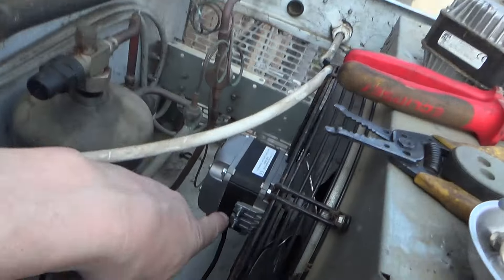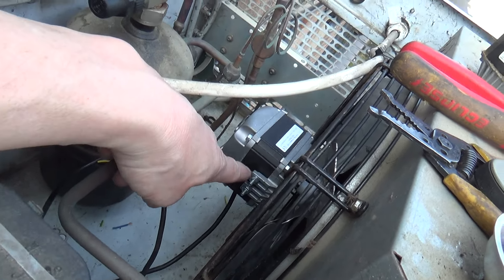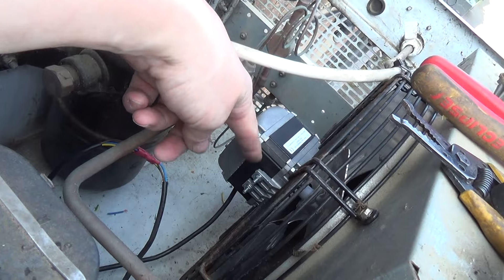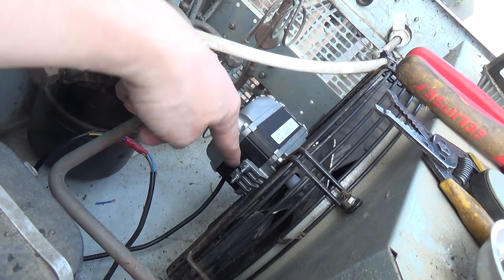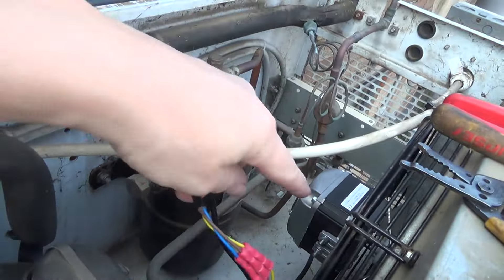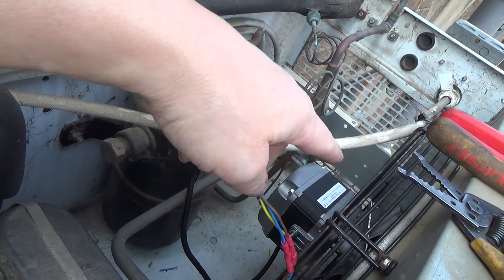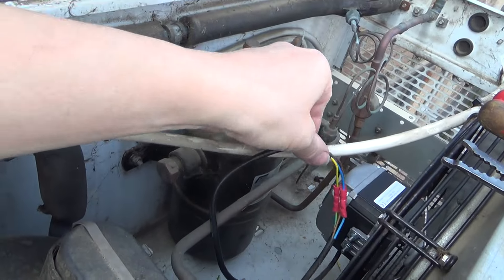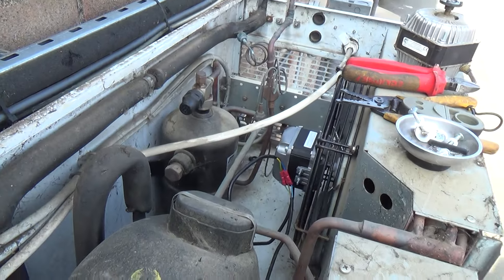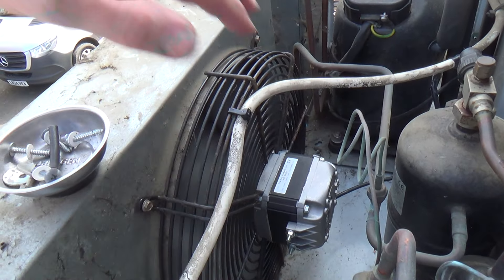Got a new motor in there. Do these bolts up if they're loose because they just rattle - don't overtighten, but it just makes a bit of noise. Or if you really wanted to, you could split the motor and drop them out. Just nip the nuts up on the bolts and they don't rattle away. We've just crimped that because the cable's not long enough on these Italian motors - they put really short leads on them, but they do put good bearings in them, so I like them. We'll just put some tape around that, tape it up out of the way so if they get any water in the bottom it won't get the connections. Okay, moment of truth - good airflow.